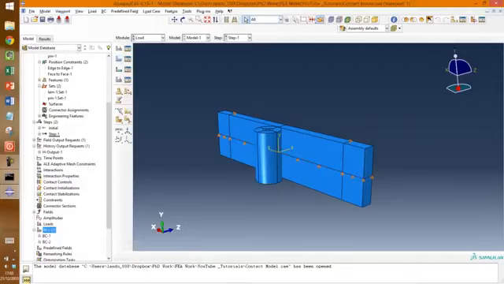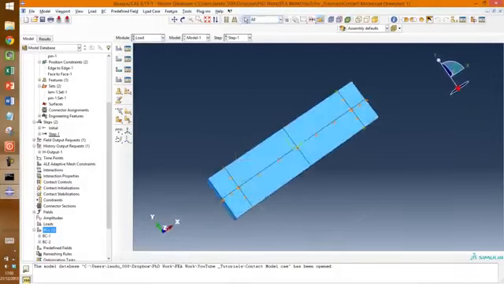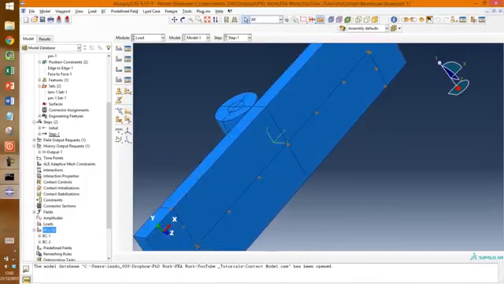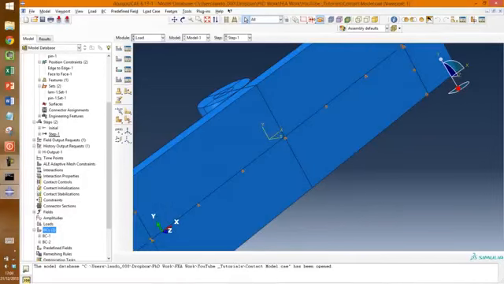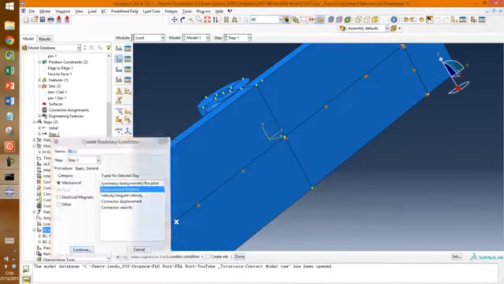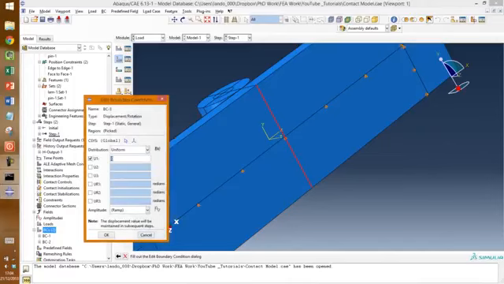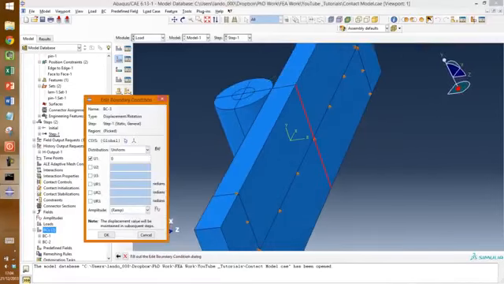And then the third boundary condition. Okay, so I've one boundary condition applied in the Z, this one is applied in the Y, and now I need a boundary condition in the X. So I'm just going to select the center line here and limit that in the X direction. So it can still move in the Y due to this pin pressing on it, and it can move in the Z due to the pin pressing on it, and it can still move in the Y because of Poisson's effects.